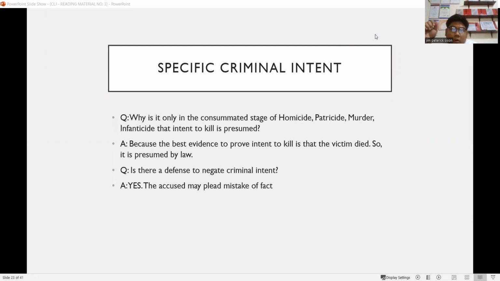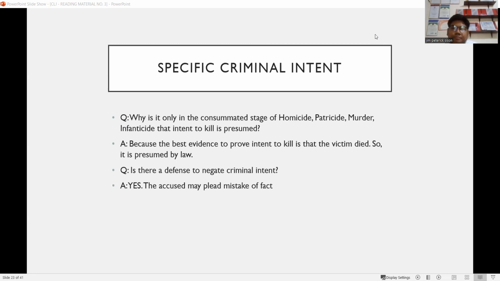So in defense, upon opening of the door, he stabbed the would-be robber. However, it was only his roommate. So there was misapprehension of facts. He thought it was a robber. So he acted in self-defense. Therefore, he had no criminal intent to kill the victim. Therefore, he is absolved from any criminal liability because of mistake of fact. Okay, so that's mistake of fact.